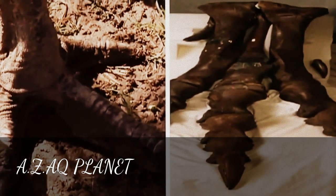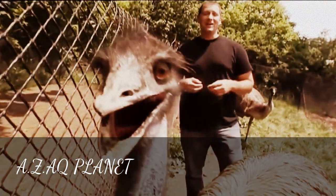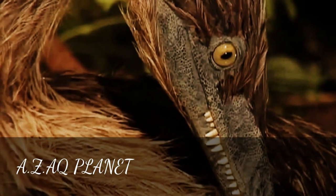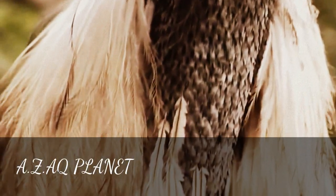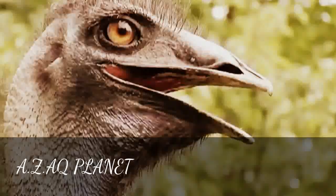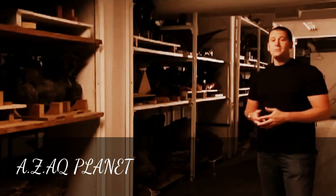I think the most obvious feature that birds share with non-avian dinosaurs, a feature they inherited from non-avian dinosaurs, is their feathers. Feathers were long thought to be exclusive to birds among vertebrate animals, but this was not the case. Millions of years ago, some non-flying vertebrates had feathers too. So we now know that feathers are not unique to birds. Feathers first evolved in non-avian dinosaurs, and it's quite possible they evolved for something other than flight, possibly insulation, possibly brooding their nests.